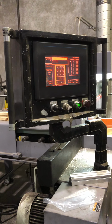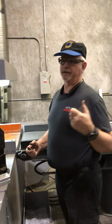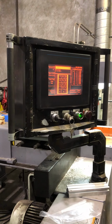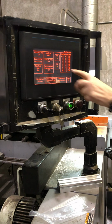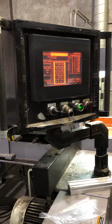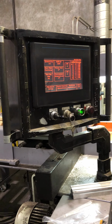So if you had a 12-foot piece and you wanted to make 14 pieces out of that, you put in 14 as your quantity. Links per load is how many links you have. So if I said 1, you would try and cut that one piece 14 times.